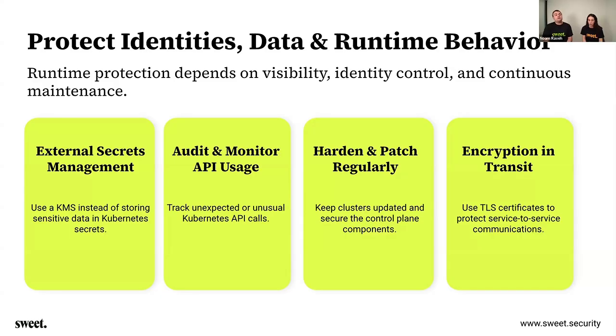Apply and audit and monitor your API usage because most serious attacks for Kubernetes do involve API at some point. And seeing unexpected or even unusual API calls being sent is often one of the very earliest indications that something's starting to go very, very wrong. Harden and patch, right? Patch regularly and make sure your control plane components are hardened where possible. Many attacks rely on exploiting known issues that were already fixed in the past, but the patch was never actually deployed and got to the right place.